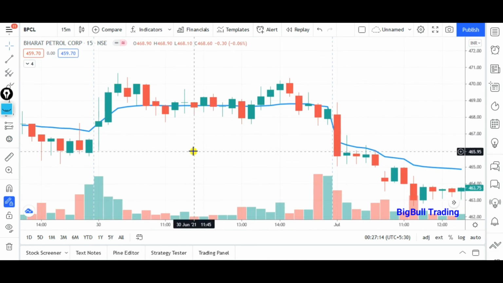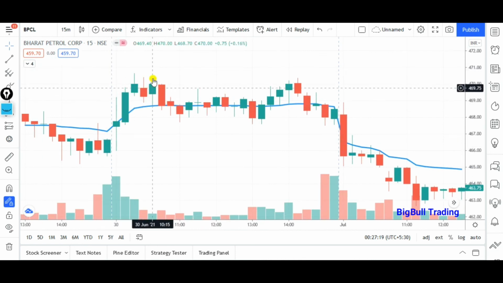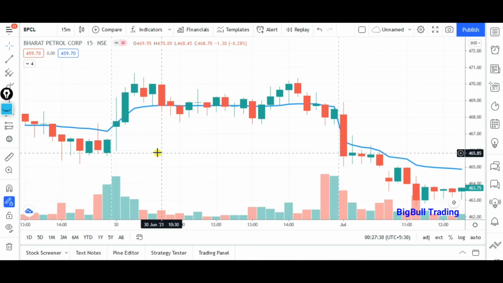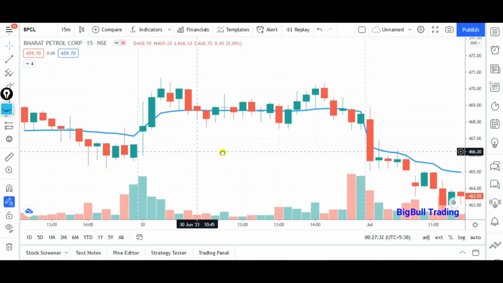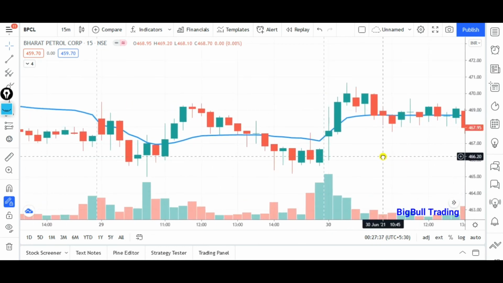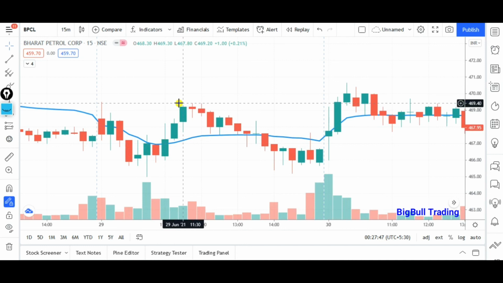If you go on the 30th, is there any opportunity? Yes, there is one. This is a 50-50 chance opportunity, but we can take it. If we take this opportunity, the stop loss is hit in this case. Sometimes your stop loss will hit, and this is a part of the game. You have to accept that. Until and unless you accept it, you cannot make any money. This is again a good pin bar. You can take the trade directly over here. Since this is green, you will put the stop loss and you will get a good profit here.